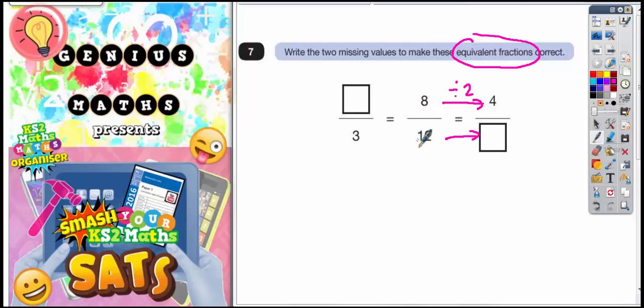you've got to also halve the 12 to get to whatever this number is. Because whatever you do to the top number to get this top number, you've got to do exactly the same to the bottom number. So if you're halving the 8 to get 4, you've got to halve the 12 to get 6. So that has to be a 6 that goes in there. So the connection between the 8 and the 4 is the same as the connection between the 12 and the 6.